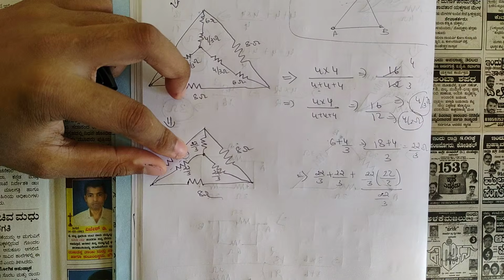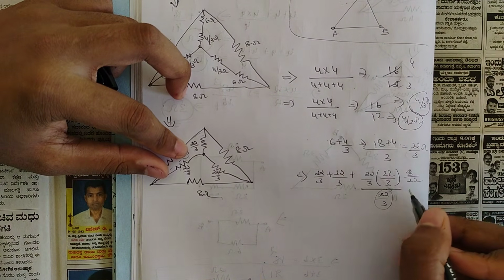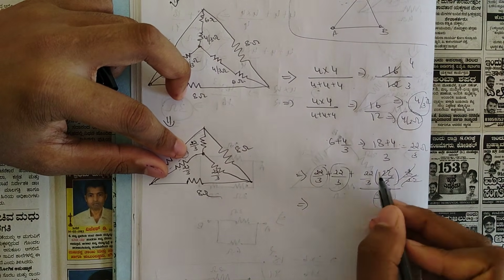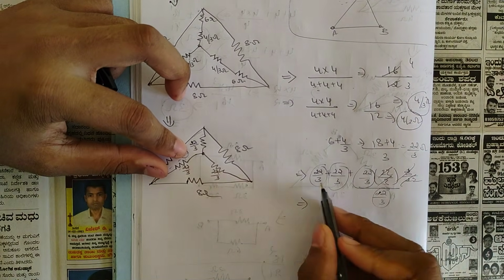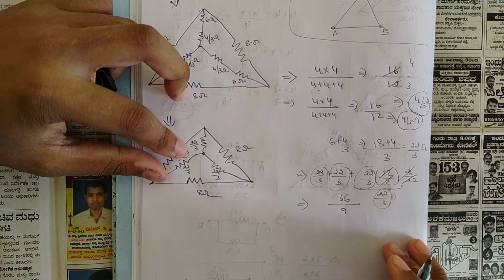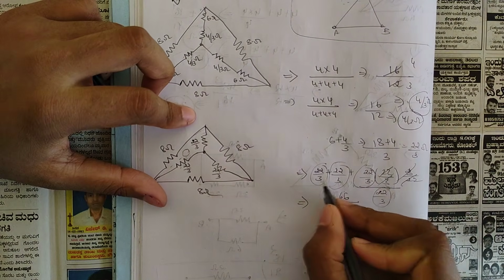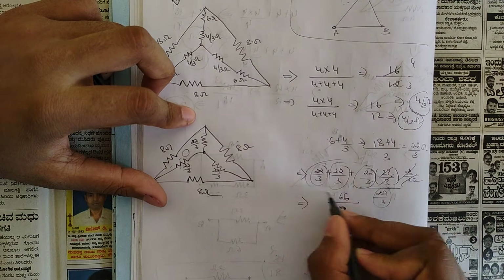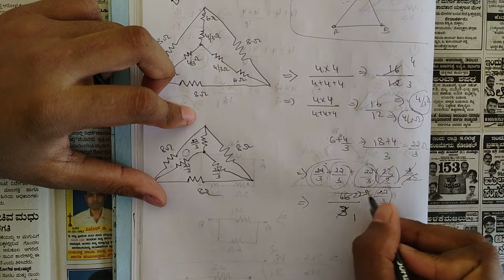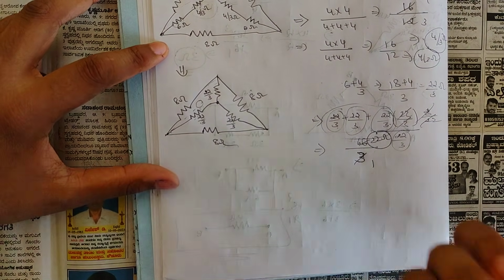So what we would be getting here, if you bring this 22 by 3 here, it would be 3 by 22, so that 22 by 3 would be getting cancelled. We would be left with these three terms here. Okay, so here we have one common denominator 3, so that would be 66 by 3, right? These three would be left, so that is equal to 22 only. Okay, we would be getting 22 ohms, right? Similarly, for all these three also would be 22 ohms only.